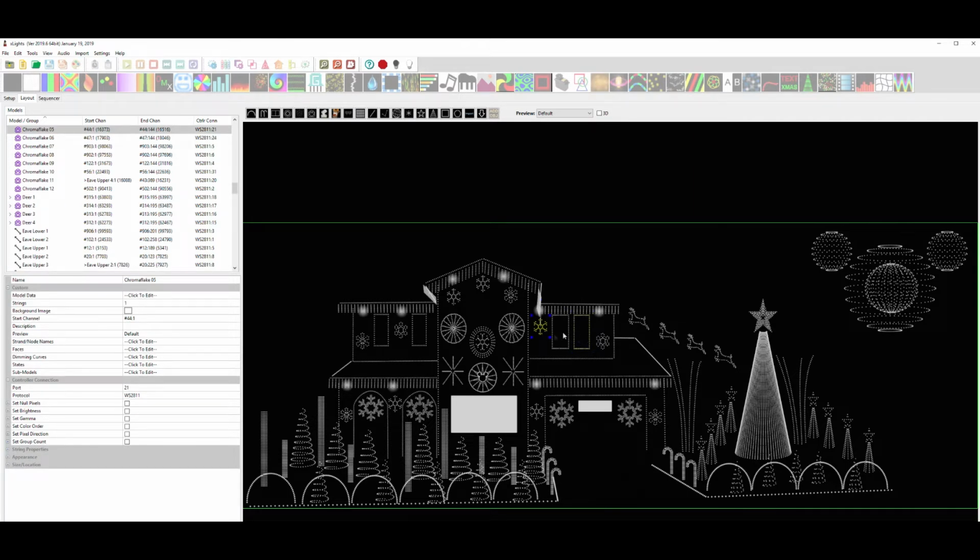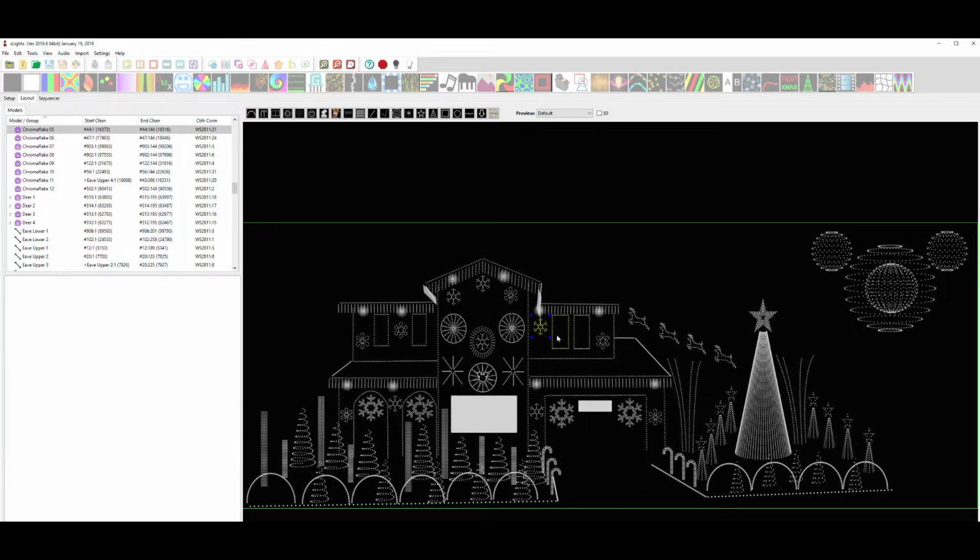Perhaps I want all of these to be on port 21, and they're going to daisy chain after this. Okay? All I have to do is click on the first one, hold down the Control key, click, click, click. I have my 4 models selected that I would like to have defined with the same output number for that controller pigtail. Right click on any one of them, bulk edit, controller connection, and another window pops up. And now I can change this to whatever I like.